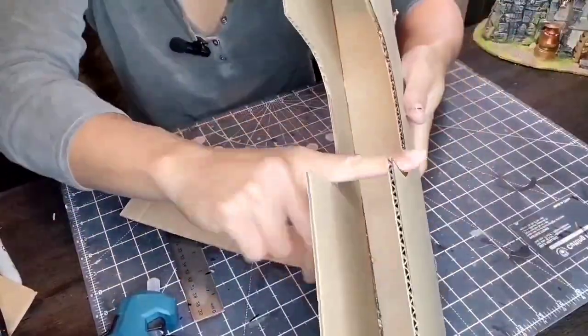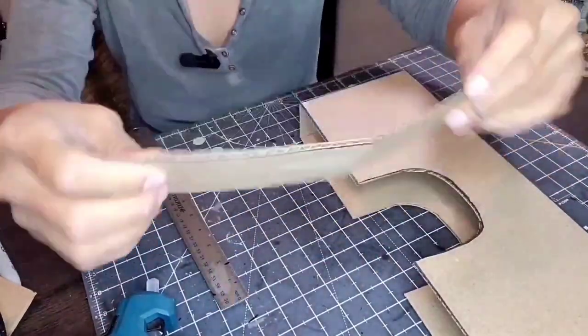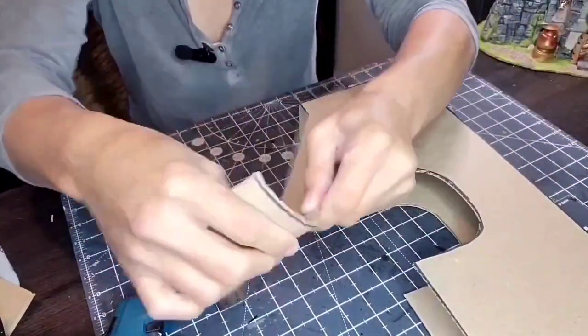All right, to fill in this gate opening, just get a cardboard and just crinkle it. That way you can just follow the curve.